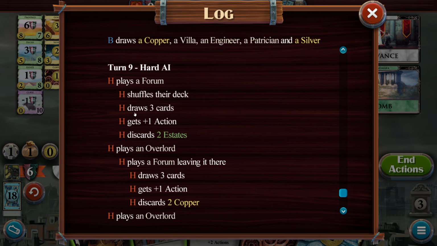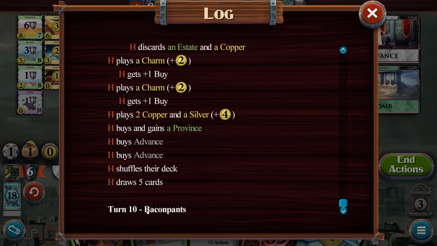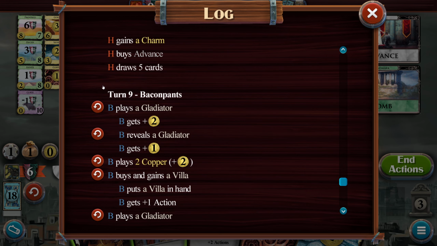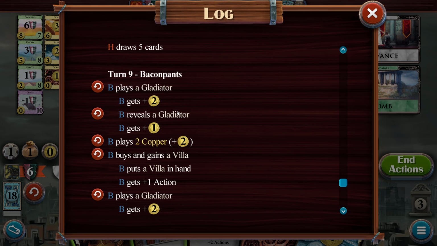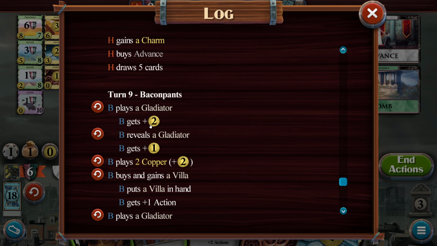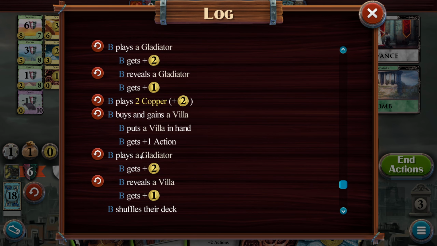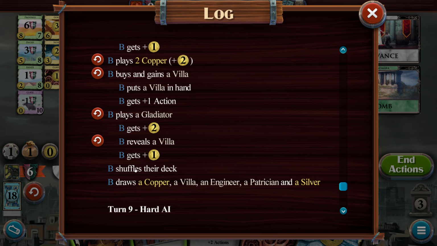Like, what happened there? I don't understand. Yeah, so I think they're H, I'm B. Yeah, okay. So I play a gladiator, I get 2. A real gladiator, I get +1. All right, so I'm at 3 gold. I play 2 copper. I buy and gain a villa, put villa in hand, gets 1 action, plays gladiator, reveals villa, gets this, shuffles their deck.